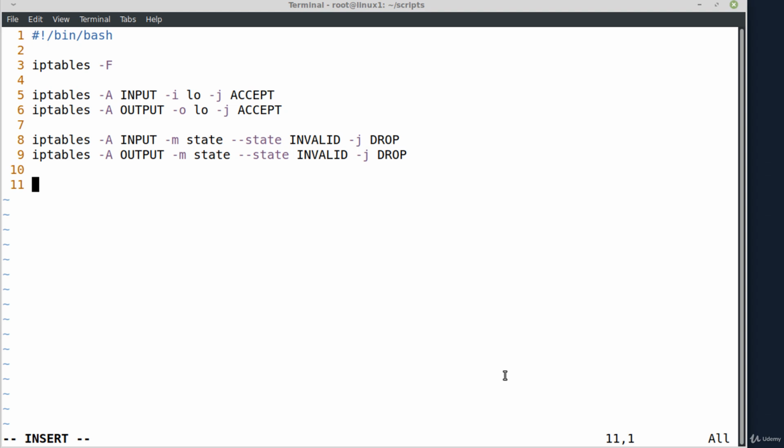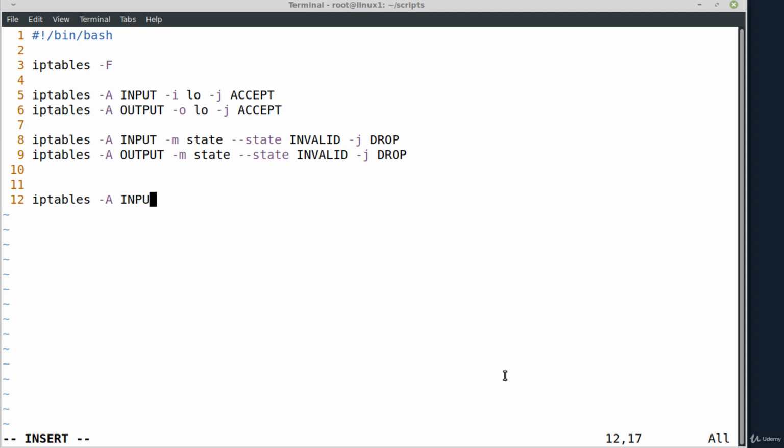This means that I should accept on the input chain only the packets that are in the established or related states. This is the return traffic. And on the output chain, I'll allow packets that are in new, established, and related states. It means all traffic, including packets that initialize new connections.